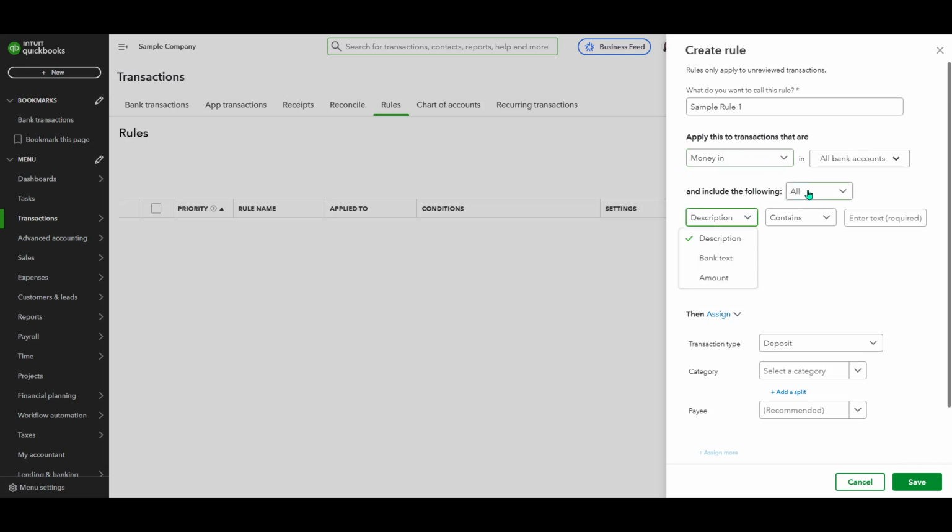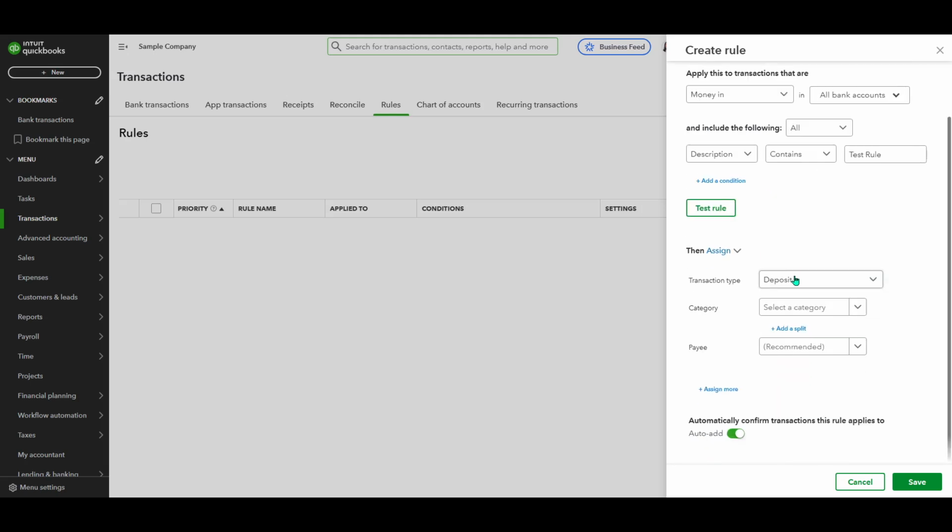Next, you're going to fill in the instructions for your new rule. This is a critical part, so take your time. Start by setting the conditions of your rule. You need to decide under what circumstances this rule should be applied. For example, you might want this rule to apply to any transaction from a specific vendor or transactions over a certain dollar amount. Think carefully about the conditions that match your requirements.